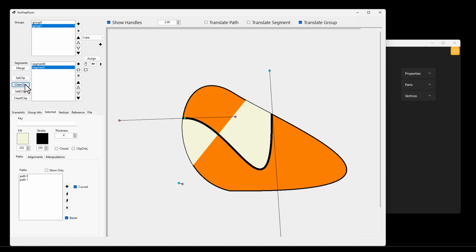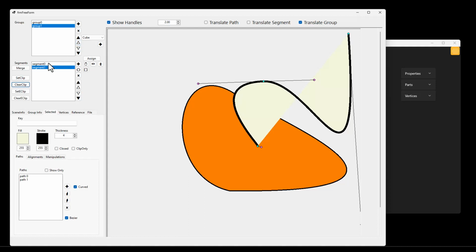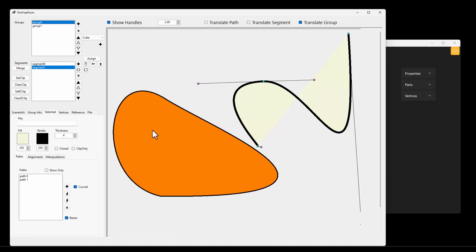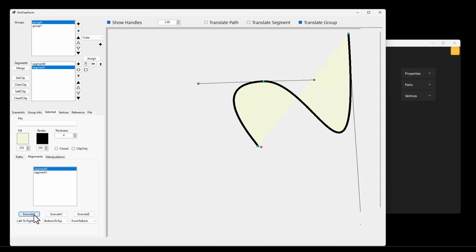Now if I clear the clip on that and I move you way over here somewhere, I grab you, I'll move you over here. I can come over to my manipulations, no, my alignments, and I can say I want to align segment 1, this one, to segment 0, and I want to align its left to its right.